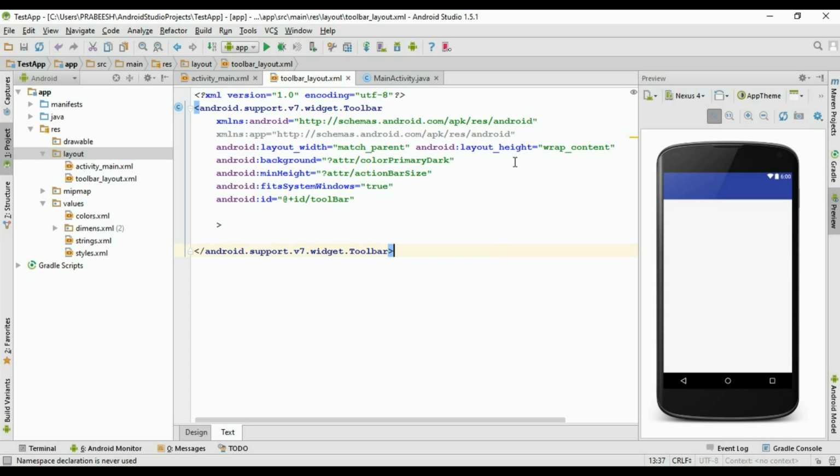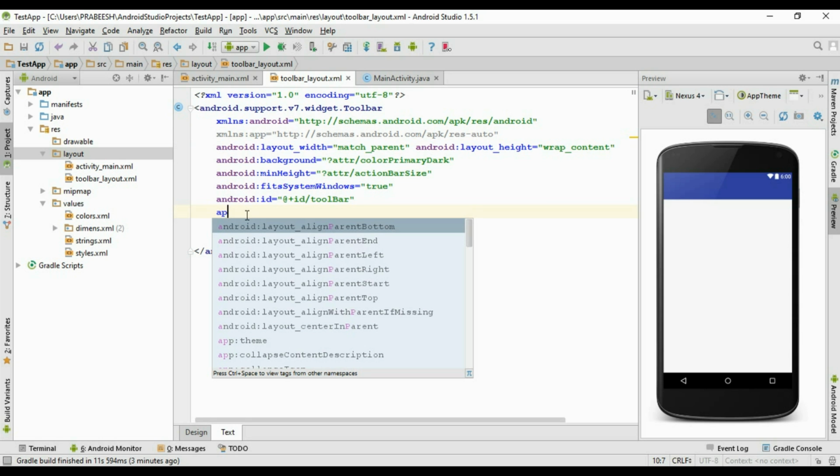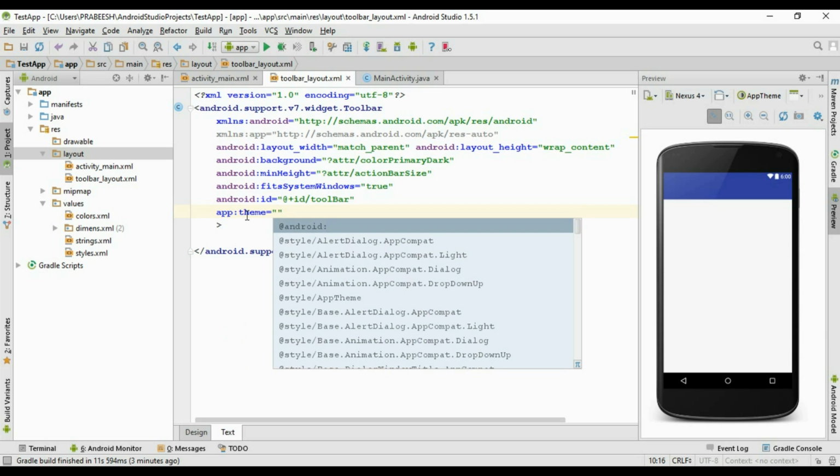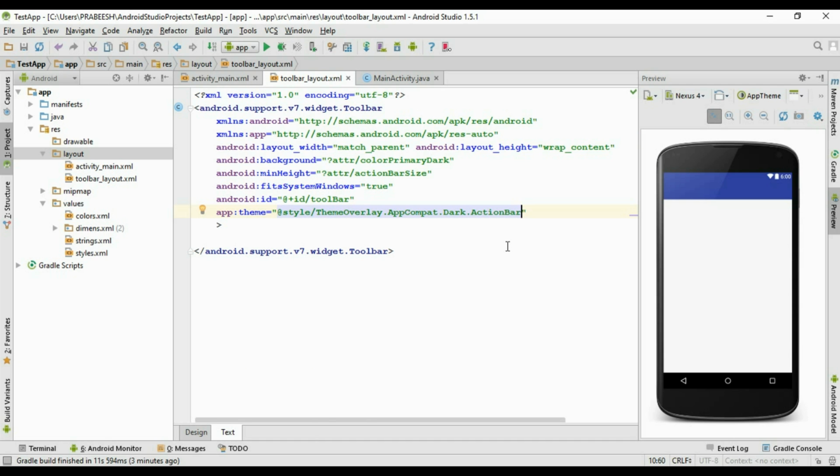Here we need to change this one into res auto, resource auto. By using the newly created namespace, we can apply a theme for the toolbar. So apply a theme for the toolbar: at style theme overlay dot app compat dot dark action bar. Okay, so now the layout file for the toolbar is ready.